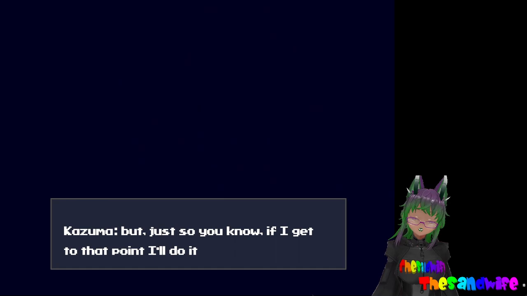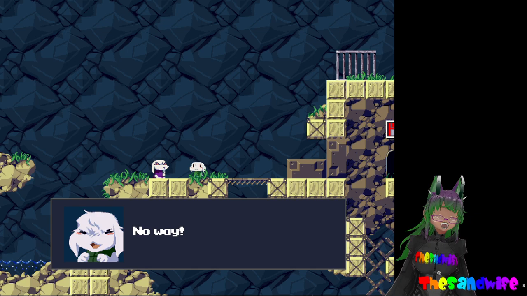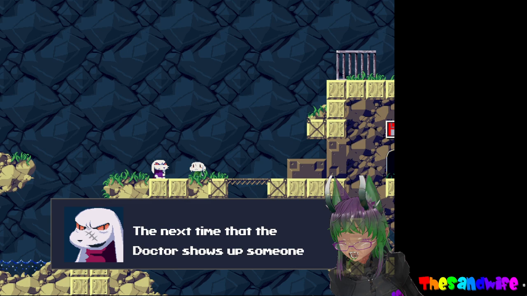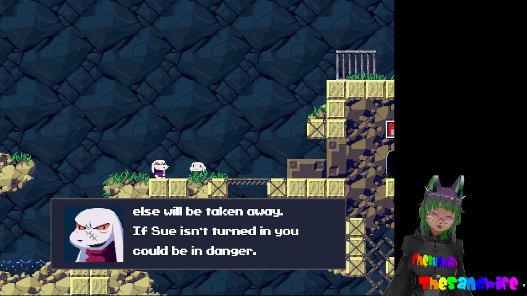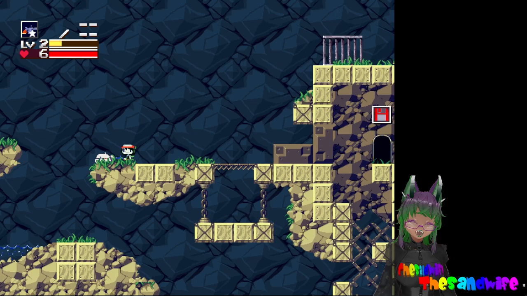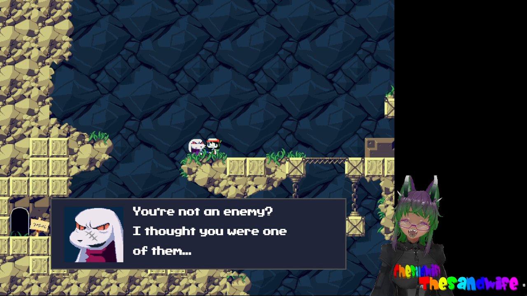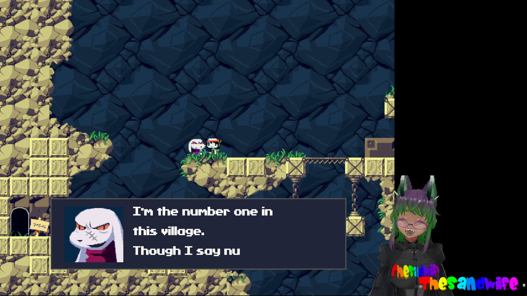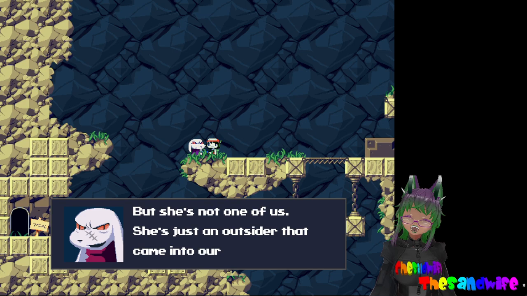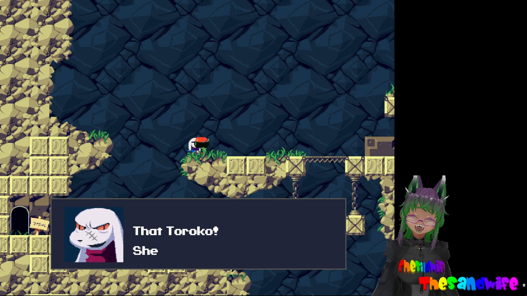Mimiga Village. Give me the key. No way! Are you trying to protect that Sue girl? She's an outsider. Sue's a good person. I won't betray Sue. Taroko, the next time that doctor shows up, someone else will be taken away. If Sue isn't turned in, you could be in danger. But... Just hand over the key. Huh? What? You're not an enemy? I thought you were one of them. My name is King. I'm the number one in this village. Though I say number one, it doesn't really mean much. There are only six of us left in the village. Well, really. Including Sue at seven, but she's not one of us. She's just an outsider that came into our village. That's Oroko! She took advantage of the commotion and escaped!